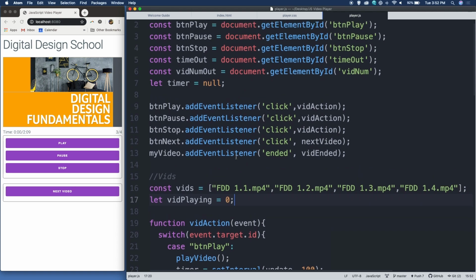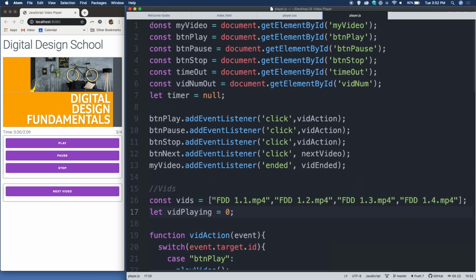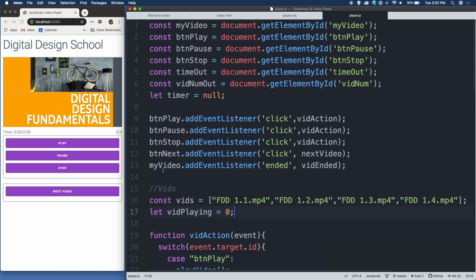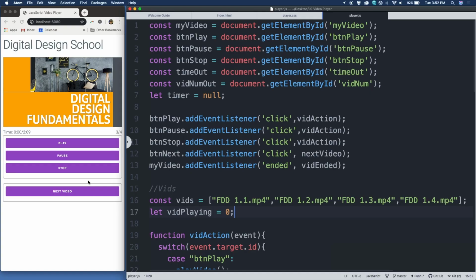All right, so that's all the setup. Once JavaScript reads these 17 lines of code, we're essentially set up and nothing else happens until there's an event, because JavaScript's an event-driven language. So it's going to sit now and wait for a click event on one of the buttons. And when there's a click event on one of the buttons, the appropriate callback function is going to run. So assume it's play, pause, or stop, then the appropriate function is going to run to deal with that.